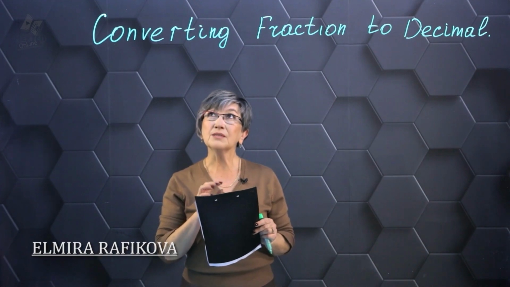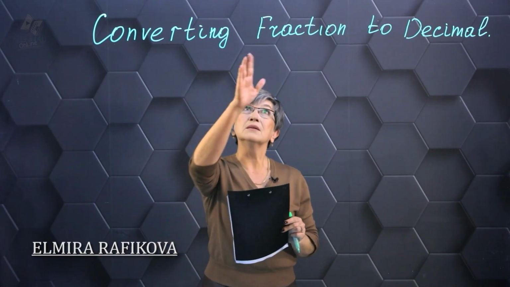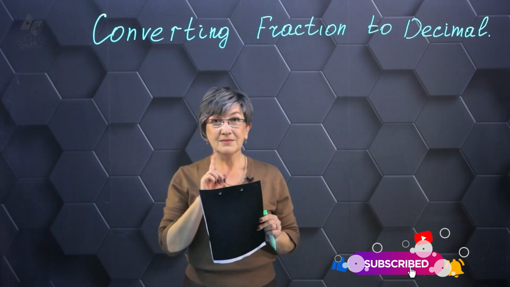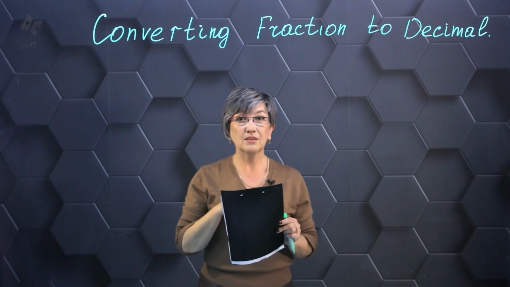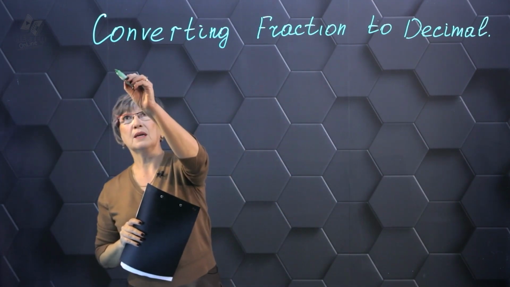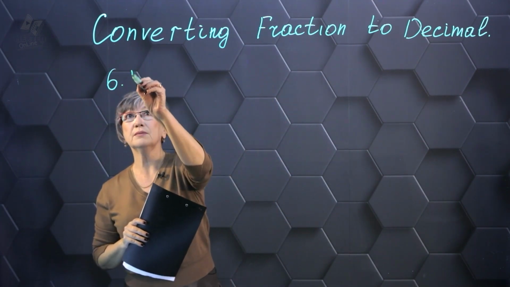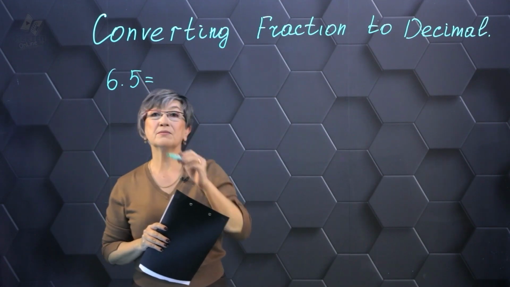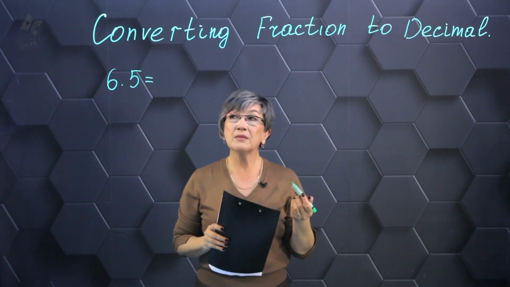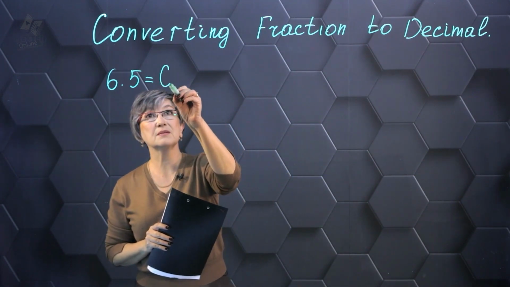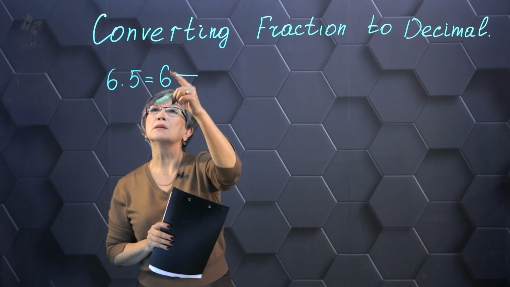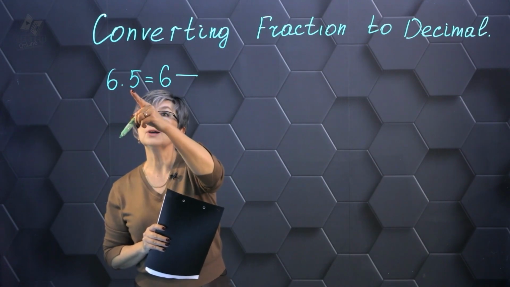Hello, in today's lesson we're going to be converting a fraction into decimals. But today we're going to look at some interesting examples. But first let's remember how to write a decimal fraction as a fractional number, that is, as a fraction. We know how to do that and write down 6 integers, the fractional line. And then we remember that there's only one digit after our dot.